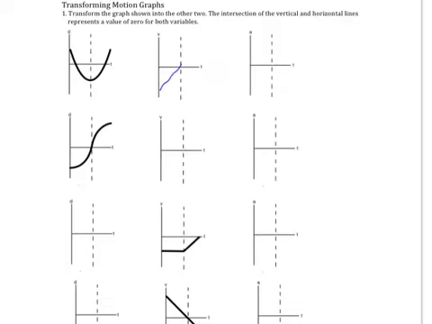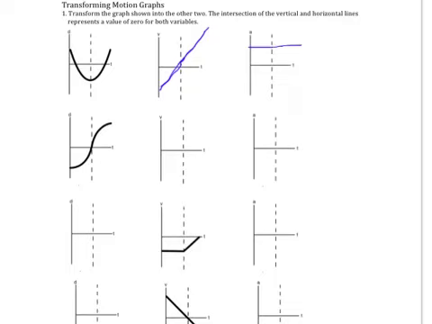Now let's look at the second part of this curve. I now have a positive velocity. It's sloping upwards in the positive direction, which puts me in the positive region of the velocity. If you have an upward slope, you belong here. If you have a downward slope, you belong here. Now in this case, I start off close to zero in slope and I get steeper as I go, so therefore it's just going to look like that. I mean, if I draw it perfectly, I just have a single line going like this. And when I go to the acceleration one, all I have to do is I look and say, you know what? This is a positive slope on the velocity graph. That represents a positive acceleration.